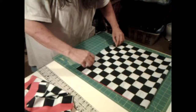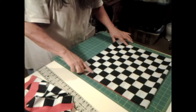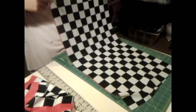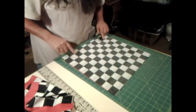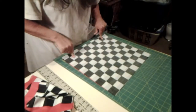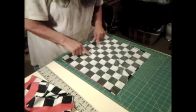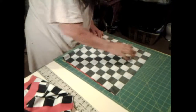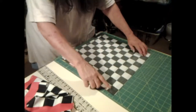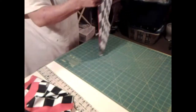Okay. So, now then, we have this much to work with. So what I am going to do is turn this over like this. As long as I keep these right here, from here to here, and from here to here, all this right here, middle space right here, as long as I keep it, we will be in good standing. So now, what I'm going to do from right here is sew these down, and I'm going to leave an opening so I can turn it around. So I will be back.